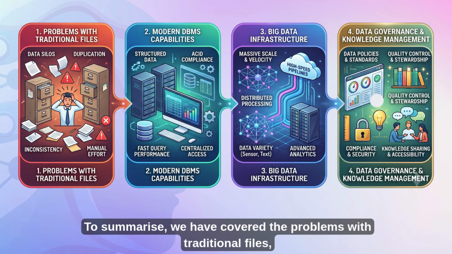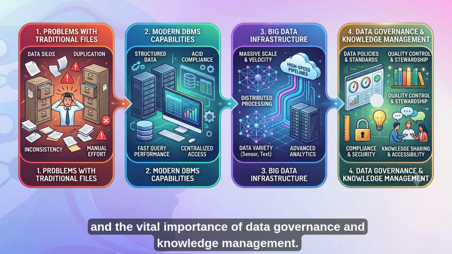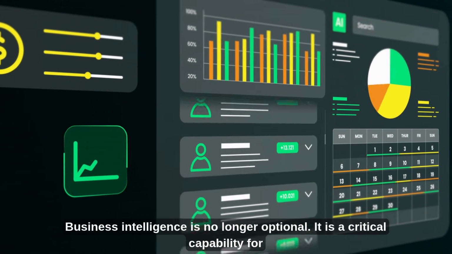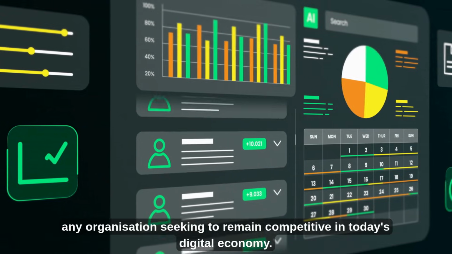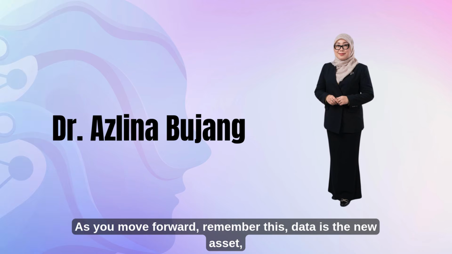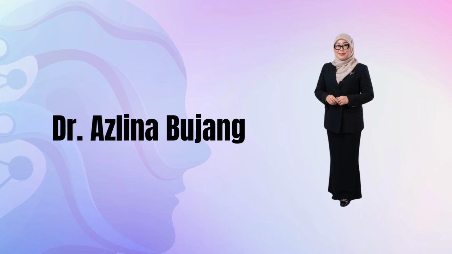To summarize, we have covered the problems with traditional files, the immense capabilities of modern DBMS and big data infrastructure, and the vital importance of data governance and knowledge management. Business intelligence is no longer optional. It is a critical capability for any organization seeking to remain competitive in today's digital economy. As you move forward, remember this: data is the new asset, but intelligent decisions are the true competitive advantage.